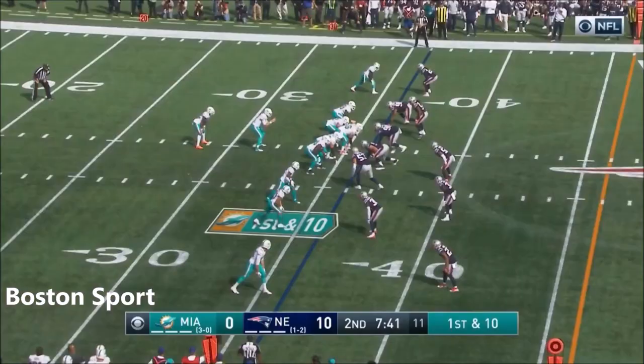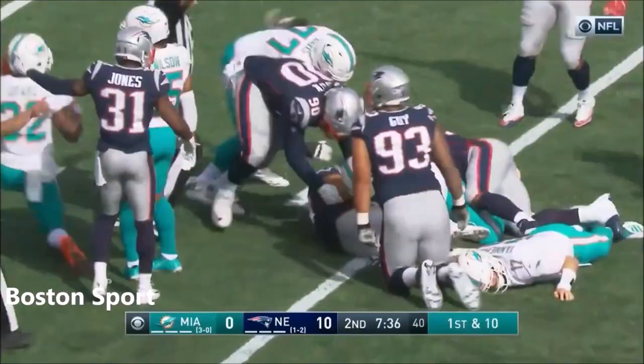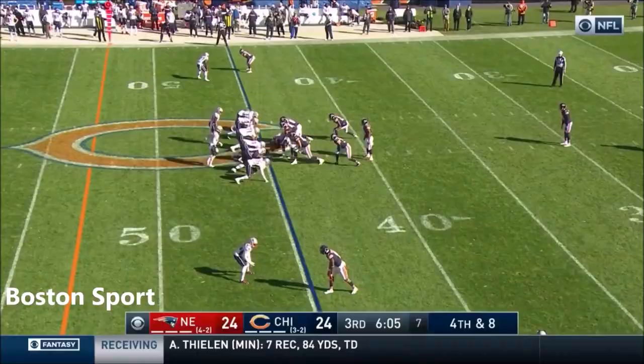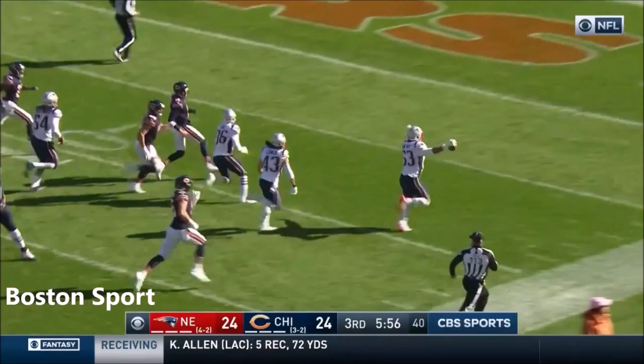Jones is right there, you can't do that — that's another short field now. Blake is in right through the hands of Tannehill — it's loose — it's picked up by Van Nooy! Ball trying to get scooped up by New England, and they do. Going in for the touchdown — Van Nooy! Patriots go in front.